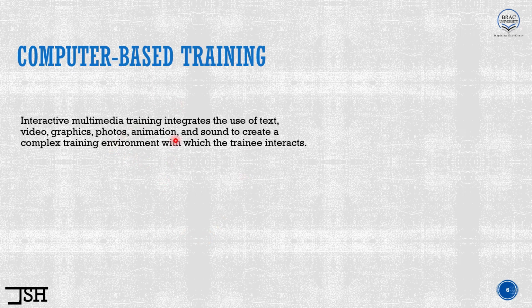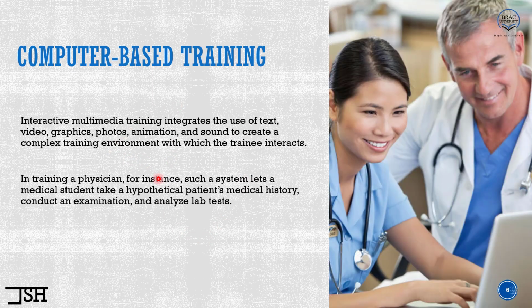Let me give you a more relevant and concrete example. Say I'm going to train a doctor or a physician using computer-based training method. As you can see in this photo, a doctor is being trained using a laptop. In training a physician, for instance, such a system lets a medical student take a hypothetical patient's medical history, conduct an examination, and analyze lab tests. So maybe on the computer screen, the trainee can see all of the patient's medical history and lab test results. So the doctor can read all of those reports.